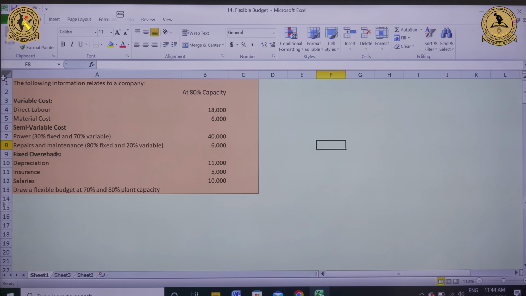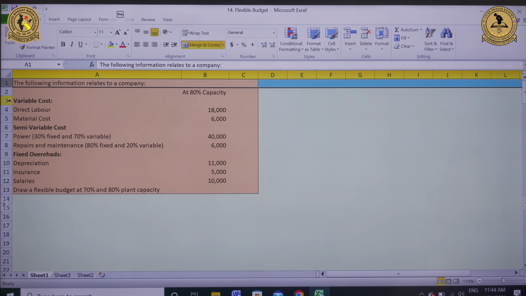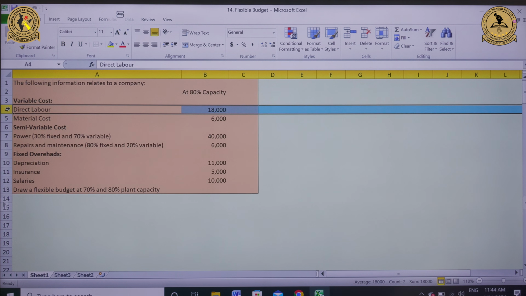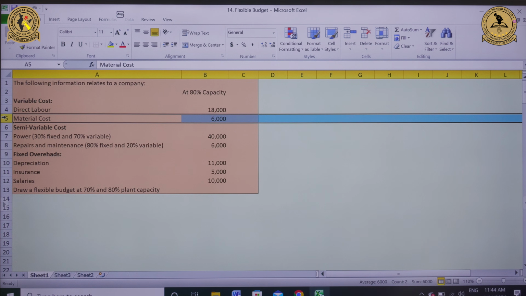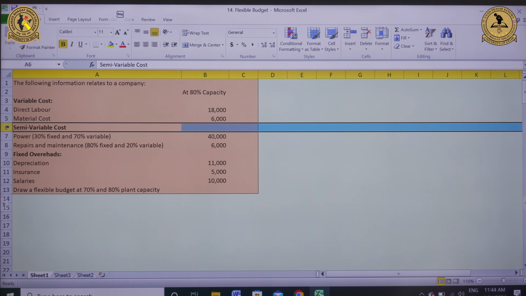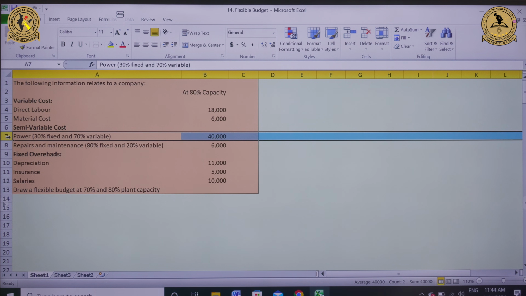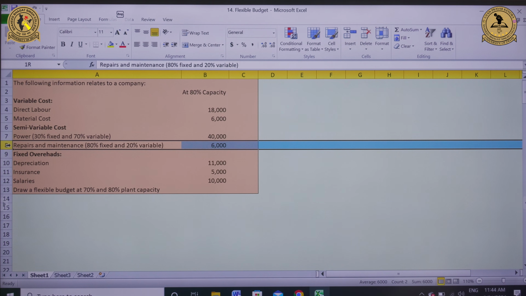The following information relates to a company. Variable cost: direct labor is 18,000, material cost 6,000. Semi-variable cost: power, which is 30% fixed and 70% variable, and the total amount is 40,000.